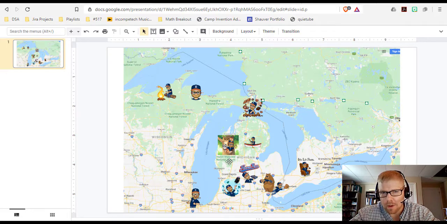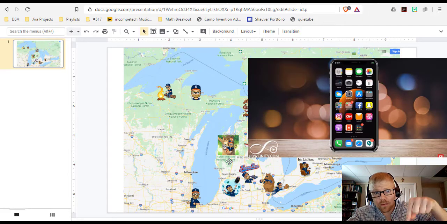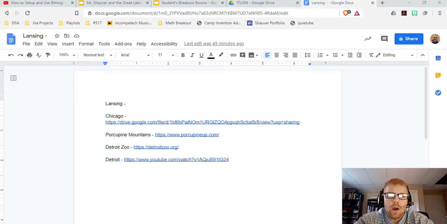Now let's take a minute and talk about Bitmoji. So Bitmoji is a whole separate application. That is a mobile application with a Chrome extension. If you've never messed with Bitmoji, I will link to this video in the video notes at the end of this. Now, I found that it helped me to create a separate Google Doc that had all the links all in one spot, so they're easier for me to find.